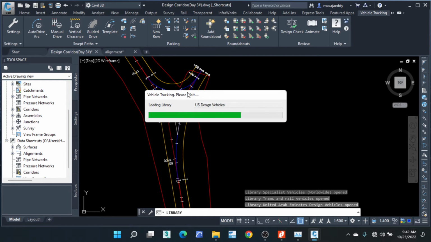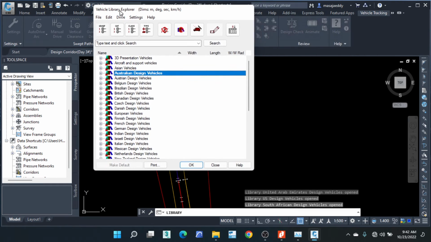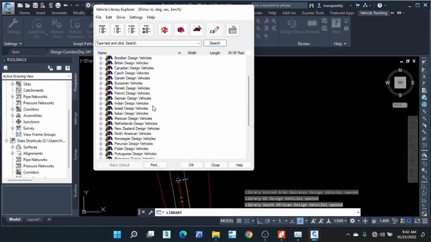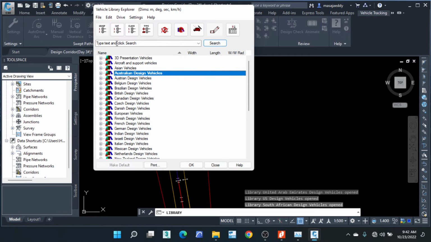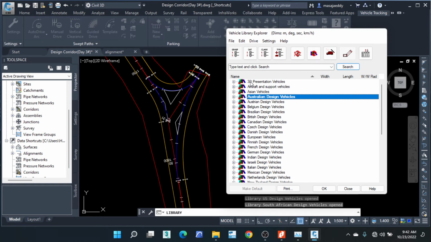Now vehicle tracking has libraries for almost all automobiles, including airplanes, tractors, small cars, trailers, and everything else. Even planes, ambulances, military trucks, almost everything, and they are categorized by the country of manufacturing. For example, here we are going to use vehicles that depend on the functionality of the road. If it's an access road, there are cars that are designed for that road. For example, this is a highway. We'd expect the biggest truck to be almost a trailer in this case.